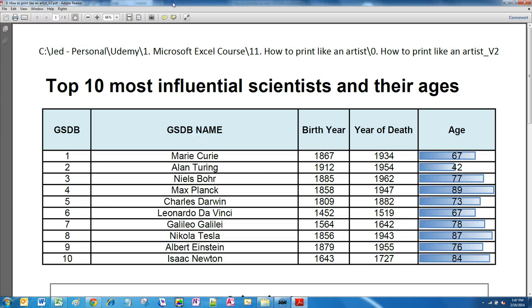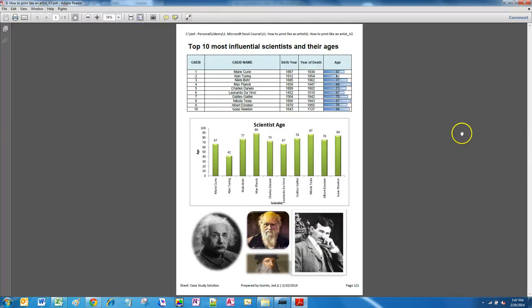And there it is. So let's maximize it and get a full screen. All right, there you go. I mean, it just looks more professional, right? And it has so many details, and you can tell someone just went to the trouble. So guys, very important, do the header and footer.